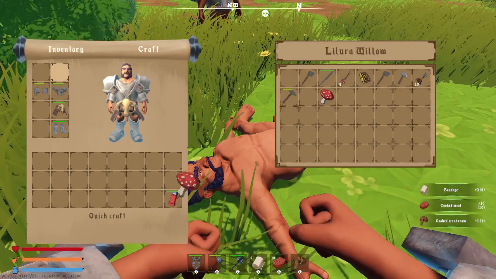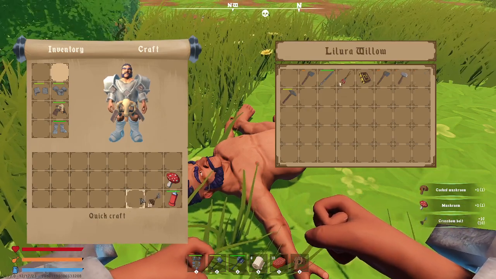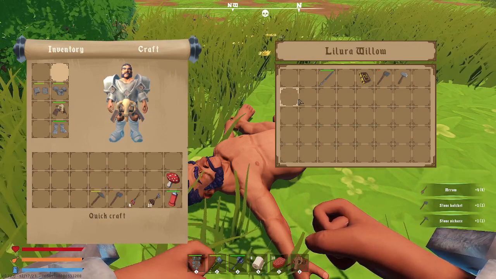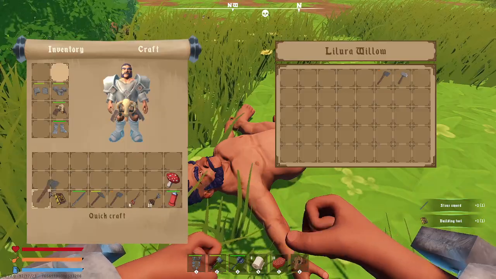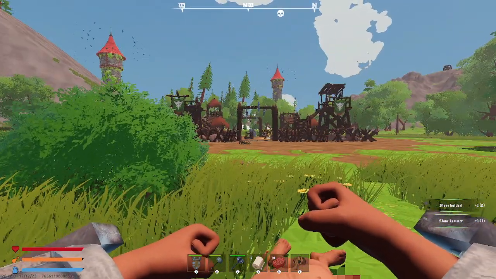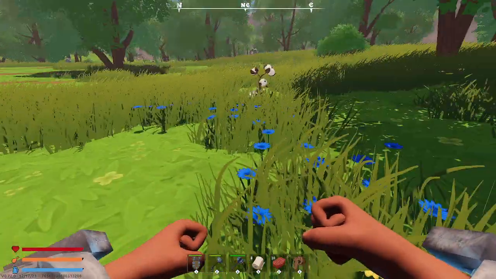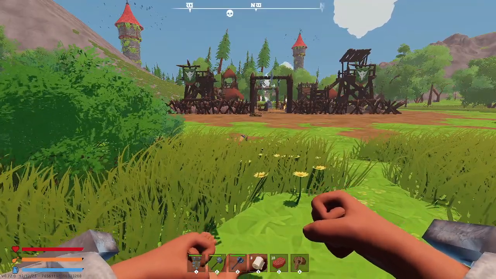Well, at least our health is full. Oh, dude, I'm within his range? What's up with that? I died again? Dude has a huge range. If I would have known that, I would have just clicked everything, right-clicked it. Now I gotta wait 140 seconds. Yeah, I think this is gonna be impossible.